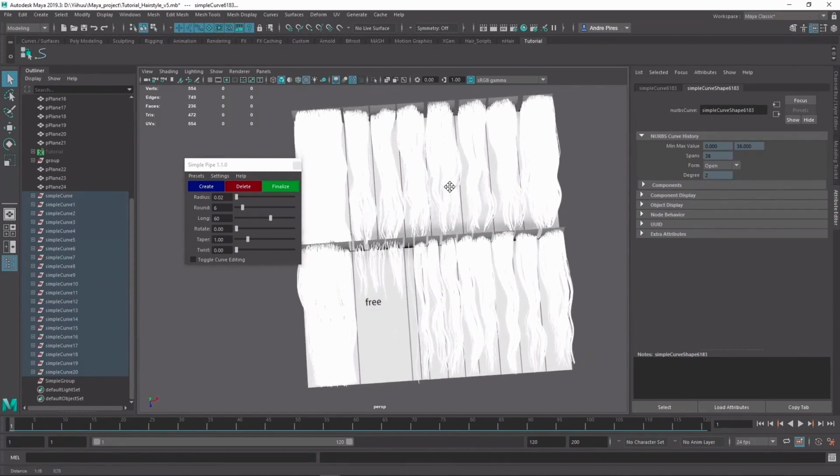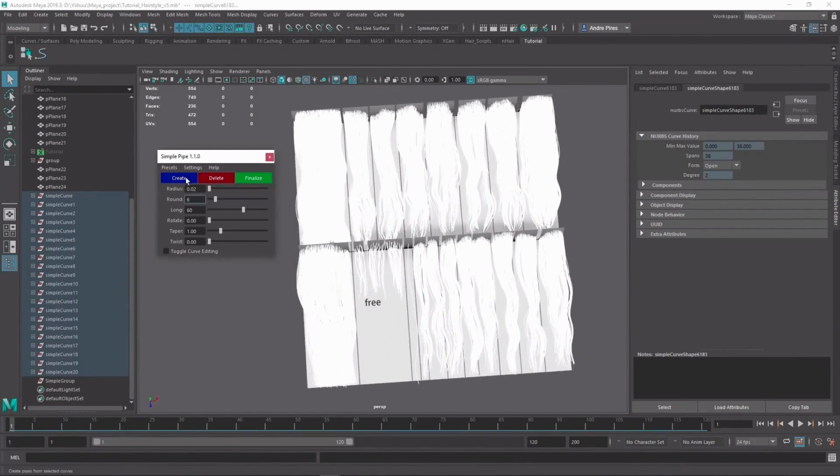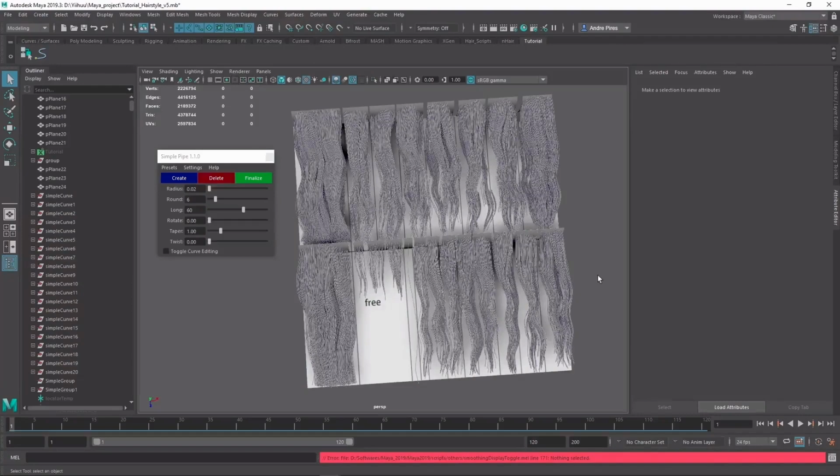Okay, and once you have them all selected, you can choose create and it will compute. Now depending on the splines that you have, it's going to take longer or less time. It just really depends on your computer as well and your speed. You can do chunk by chunk as well. If it gets too heavy, you can do a bit and then another bit and then just keep going. Make sure you finalize them after it's done. For the purpose of this tutorial, I'm just gonna pause the video for now and come back once they're done. So everything finished.